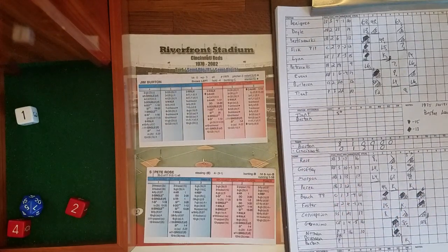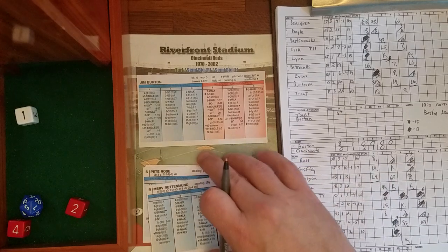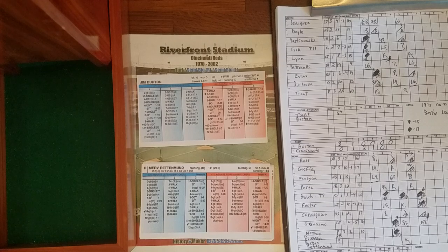And now we'll get a pinch hitter for Bourbon. Bourbon did his job, he went 3 solid and took care of business. Now they've already used Dreesen, but actually there's a lefty on the mound now, so they're going to go to a right-handed pinch hitter. And that's going to be Merv Retman. So Merv Retman is your pinch hitter for the Reds. And the new pitcher coming in for Cincinnati in the top of the 7th is most likely, well, I don't know who it's going to be. I think it's going to be Clay Carroll, most likely. We shall see.